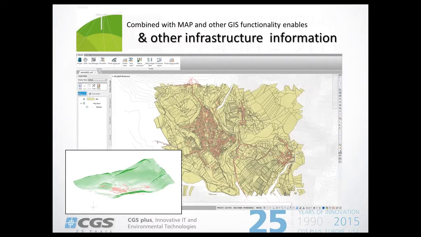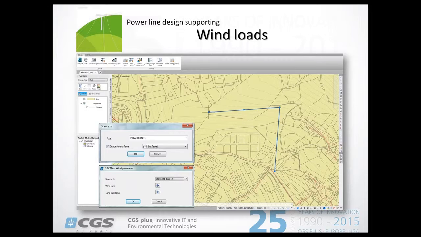In this example, here's the underground network of power lines in the area that has been put into the drawing. Based on this layout, a new overhead power line is going to be designed. As seen here, first the user defines a new alignment, so a new power line. It defines the name of the power line, and in the same step it defines the surface to which the power line will be automatically projected. So basically, when that power line has been drawn, everything is set to go to the profile, as we'll see later.